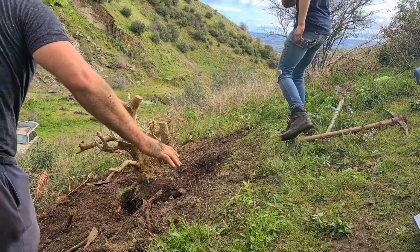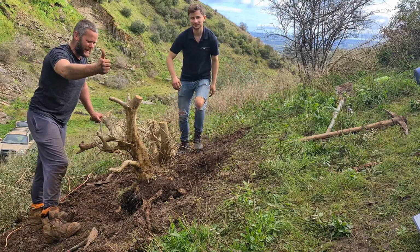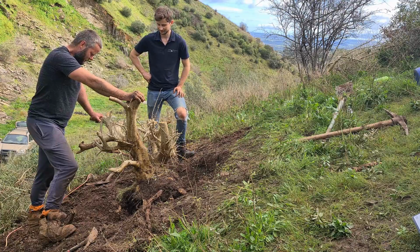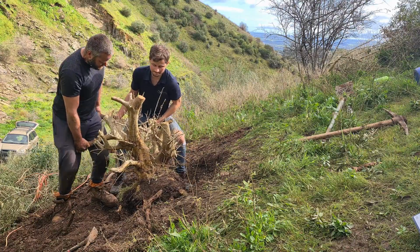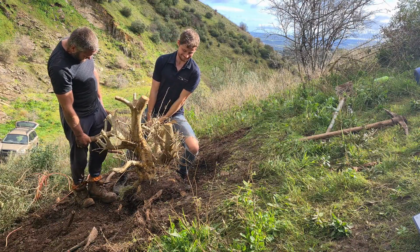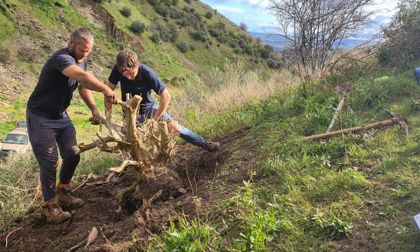Whoa! It's so slippery. Okay guys, this could be the hero moment. Me and Lawrie are going to give it a good go and see what happens. What way are we going? I reckon we go uphill. It seemed to want to crack that way. Nothing? Downhill? Yep. I'll jump on this then.